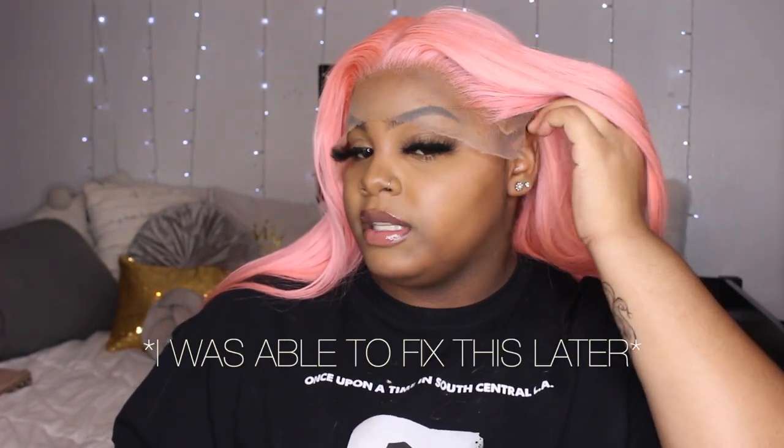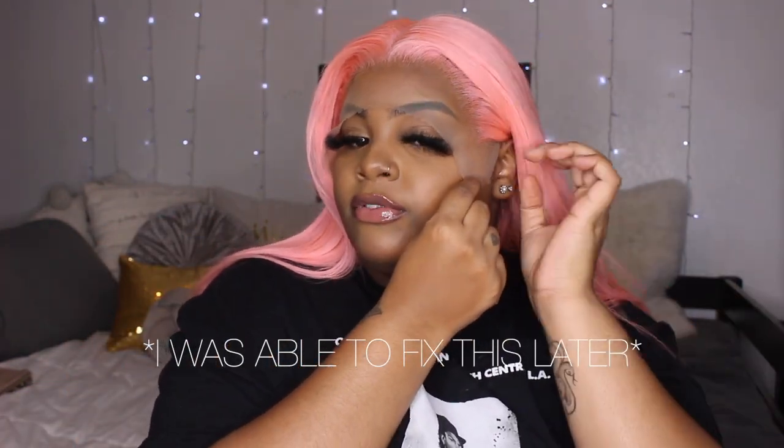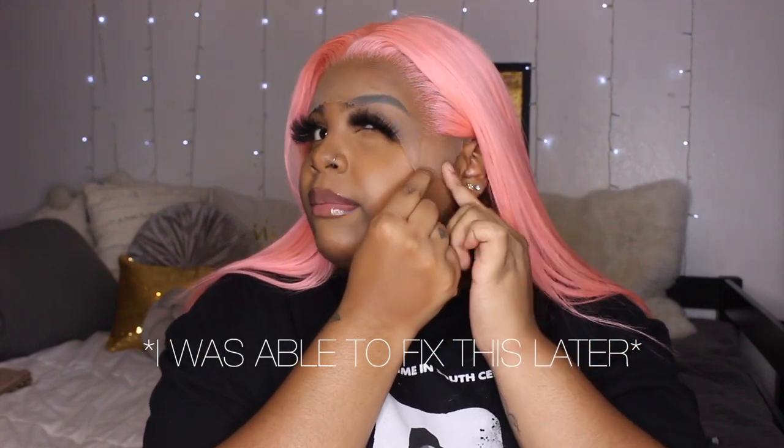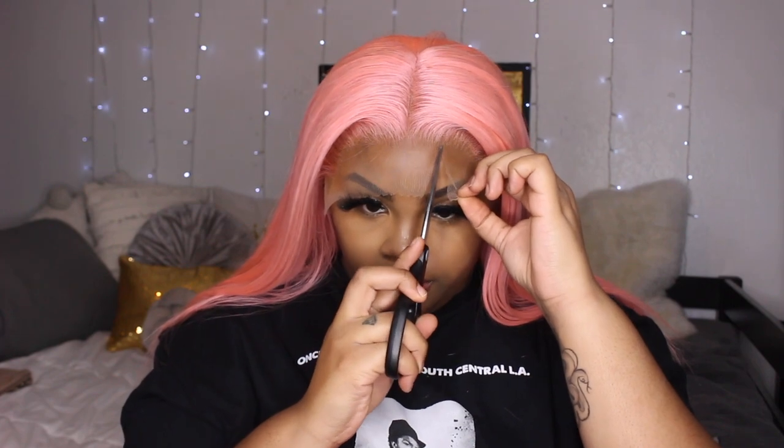Now I'm applying foundation to my cap and I'm gonna install it. Right off the bat, this wig is too small. I've made some adjustments — little snips in the back to make it fit better, so it does pull all the way forward. But just like a wig I've reviewed before, it doesn't come all the way down to my hairline. I was told by Nadula that their wigs are one size fits all — not all of them. This particular wig is one size fits all. We're gonna do the same method I always do, applying it without glue.